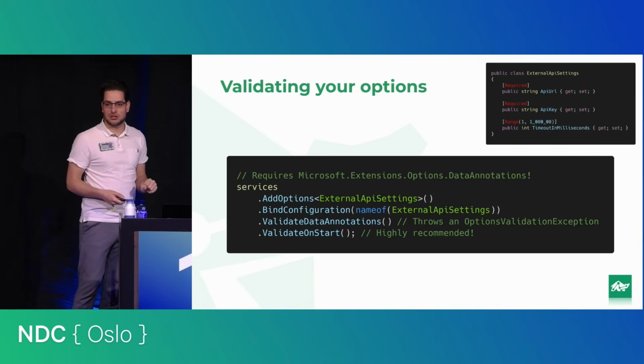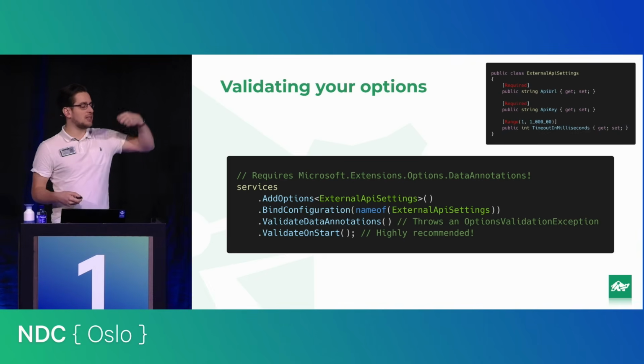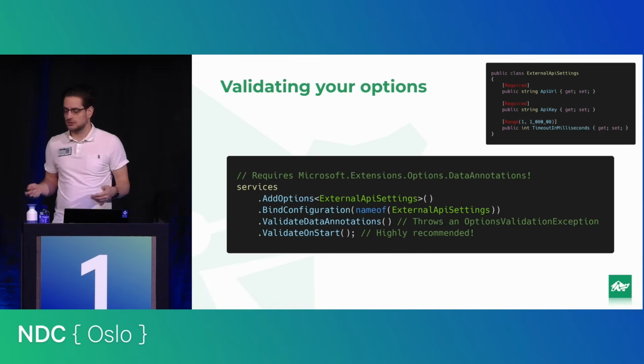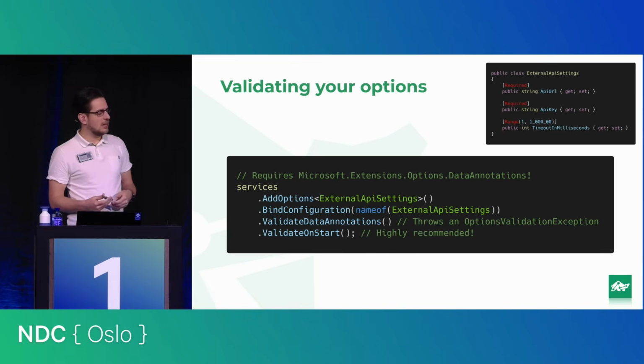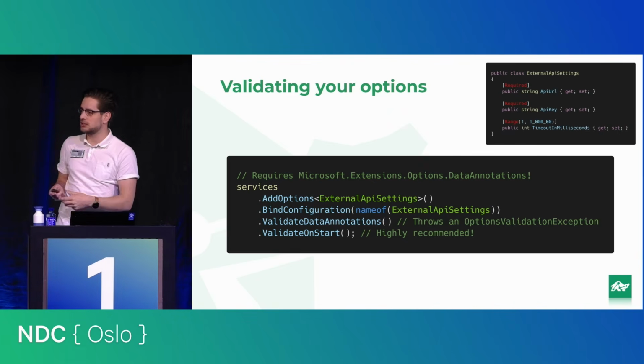Always add validate on start, because only at that point, when the application starts up, will it actually initialize all of these options and then crash, and your application can't even launch. That is what I always recommend people to do. I think since .NET 7 or .NET 8, there's actually also an add options with validate on start method just to make this easier.